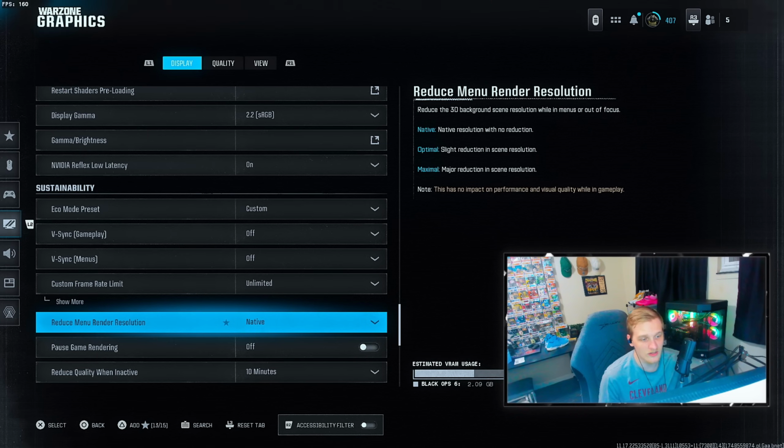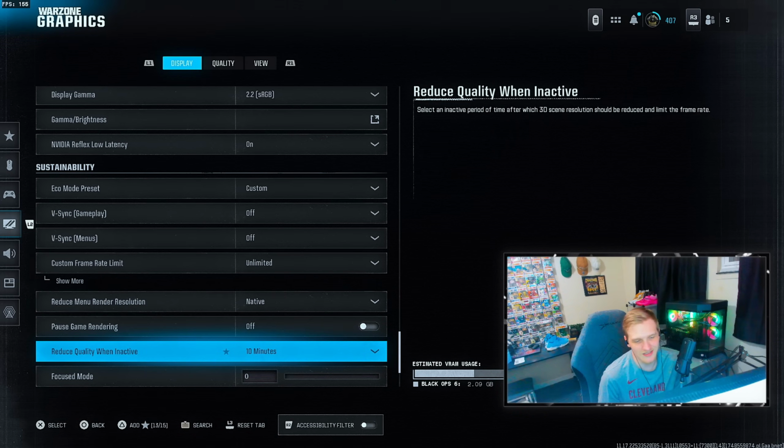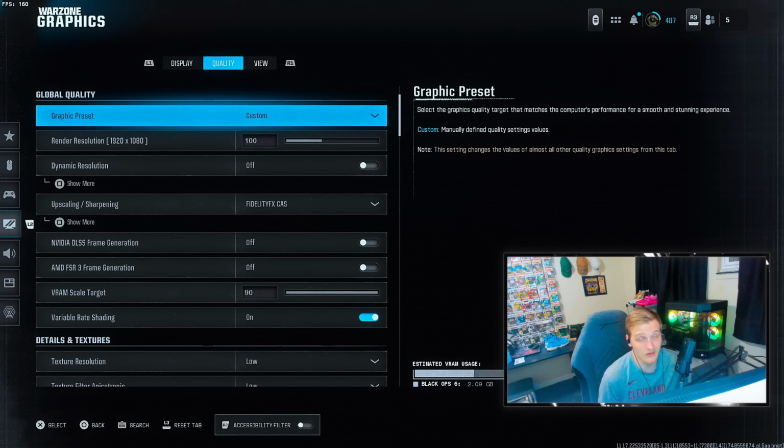Reduce menu render resolution, native, pause game rendering off. This stuff right here, again, doesn't really matter. I do think focus mode should be 0. I think that's ideal, but maybe there's another way you'd like to have it.